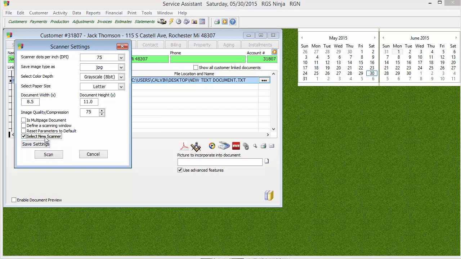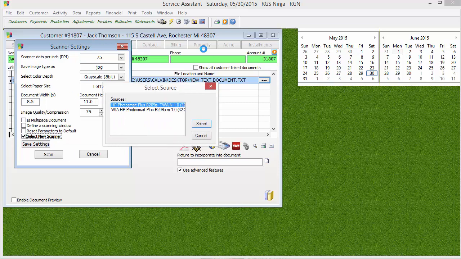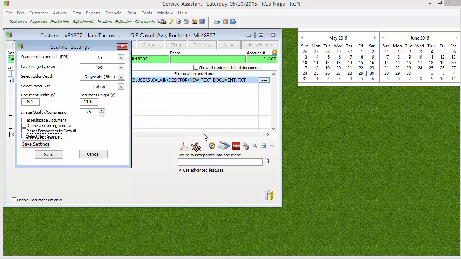But you can also hit select a new scanner, and it's going to pop up a new window that looks like this. And you'll see there's my scanner. Again, as long as it's Twain compliant, it should work. So I'm going to select that scanner right there. I can select my resolution, what kind of image I want to save it as, and color depth if I want a full color scan. Obviously, full color means a larger size. There's also the size of the paper, dimensions, and compression. There are things you can play around with, and a lot of people might have to try a few settings to find which ones work best. But once you have that, just hit the scan button.